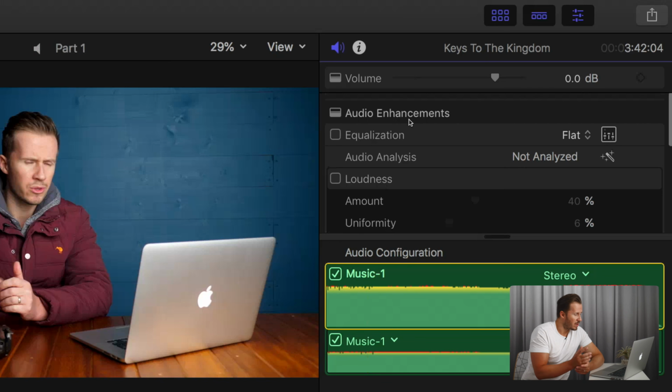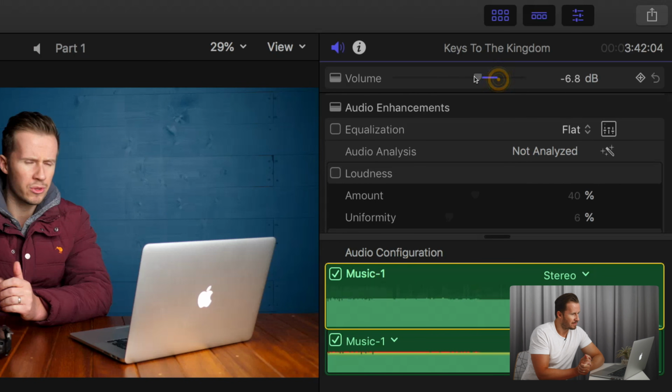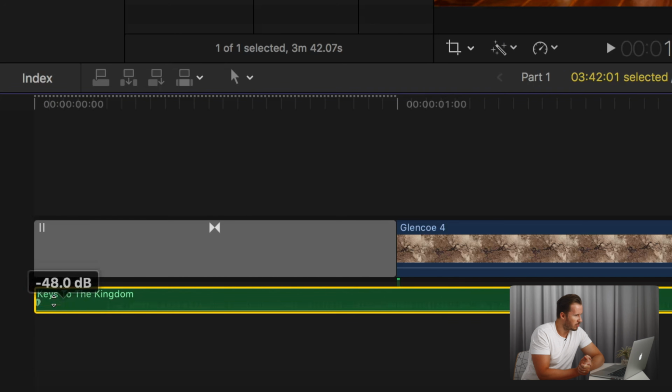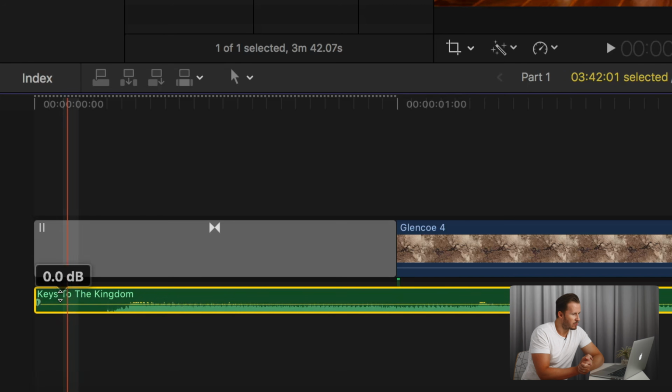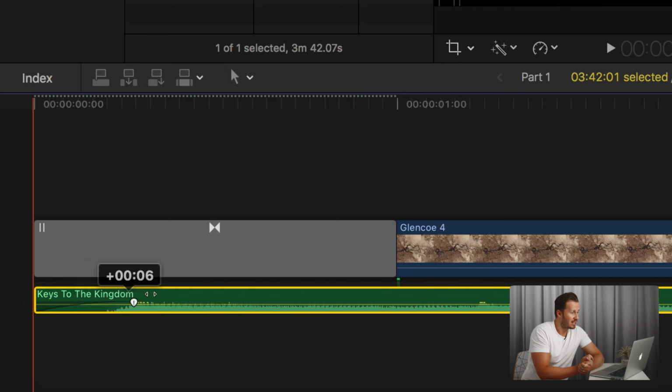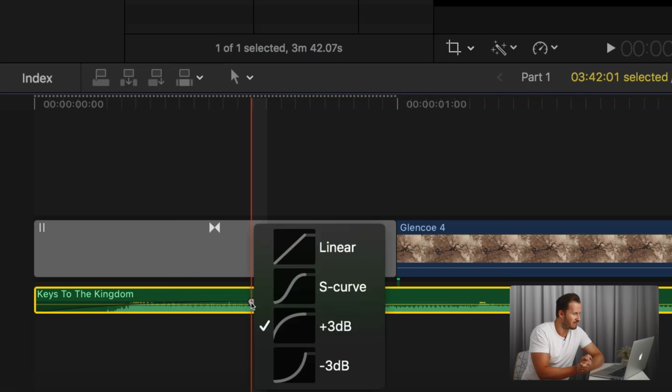And again, up in the audio inspector we can adjust the volume of the track. Now if we look on the timeline, look at that line running through the audio track. We can grab on that and pull it up and down to adjust the volume. Audio tracks don't always have a smooth fade in, so look at that little teardrop at the start of the track. Grab on that and pull it into the right, and that gives us a nice fade in. We can even right click on that teardrop and it gives us a selection of fade in profiles that you can play around with.